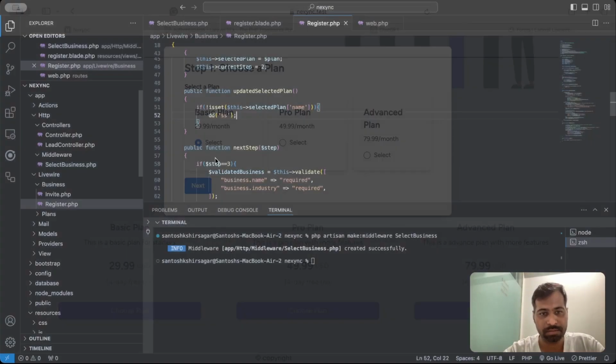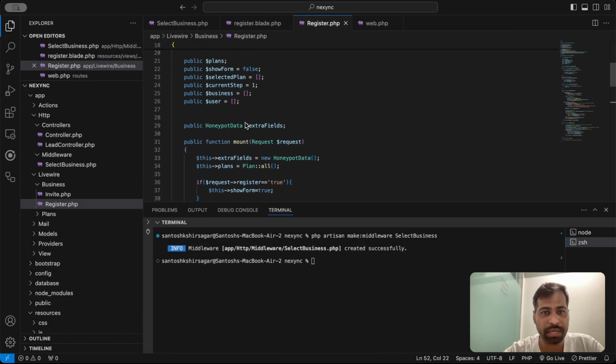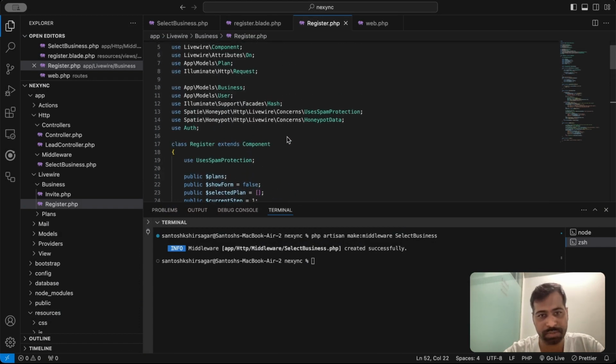For selecting that particular plan and then converting it to an array, we'll do one thing.